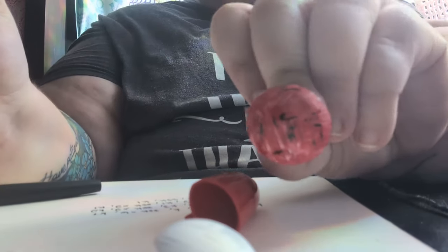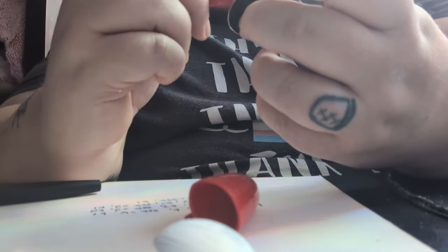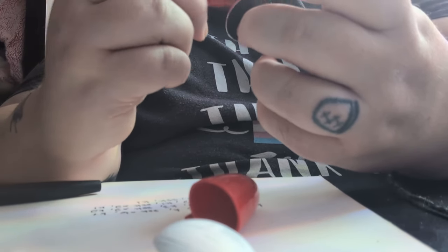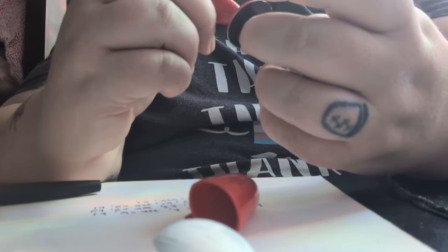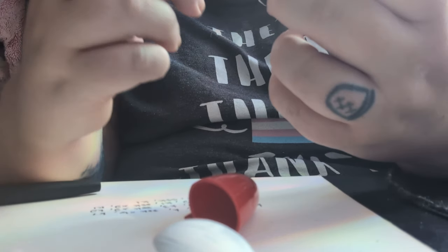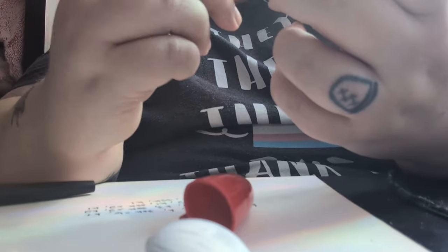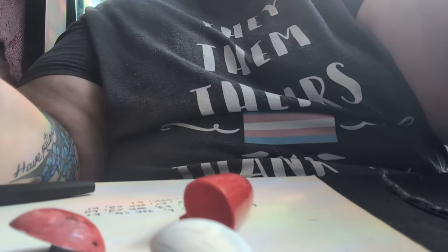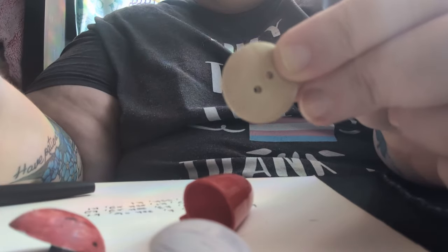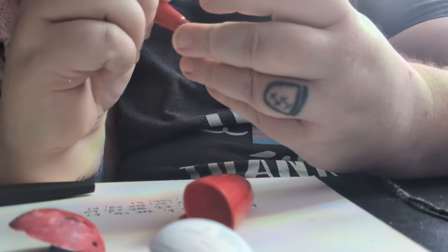So you can see that's what it looks like after one coat. You can still kind of see the white, and the white is flaking off and showing the black through. But I feel like the red eyes are a really important part of the void chicken, so I really want them to be red. Okay, so I'm going to let that dry for a second. The other option is taking this wooden button and just applying the red Sharpie directly to the wooden button.